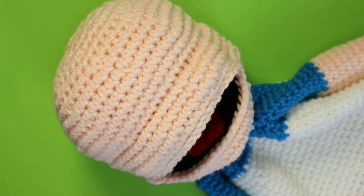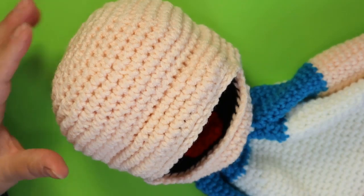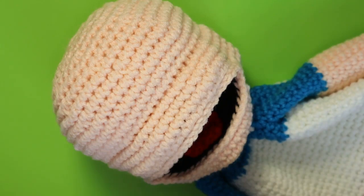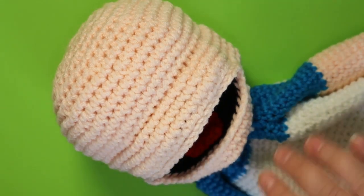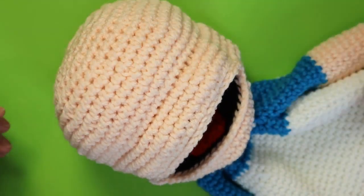So I did not do a wig cap for this guy at all. I figured it was just a hand puppet. But, I mean, you can do a wig cap if you want to do a wig cap. I think you just have to make sure that it fits on the top of the head.